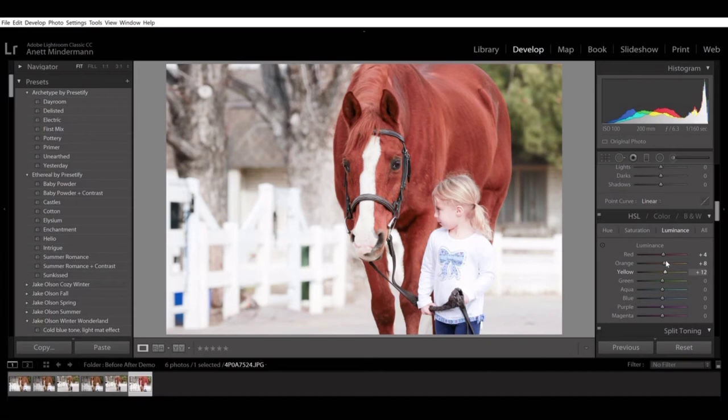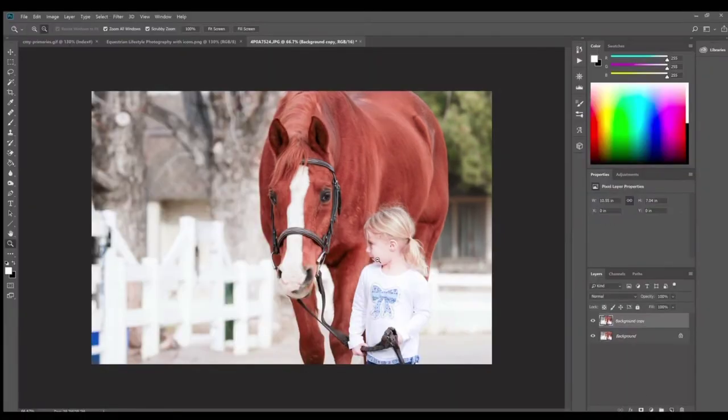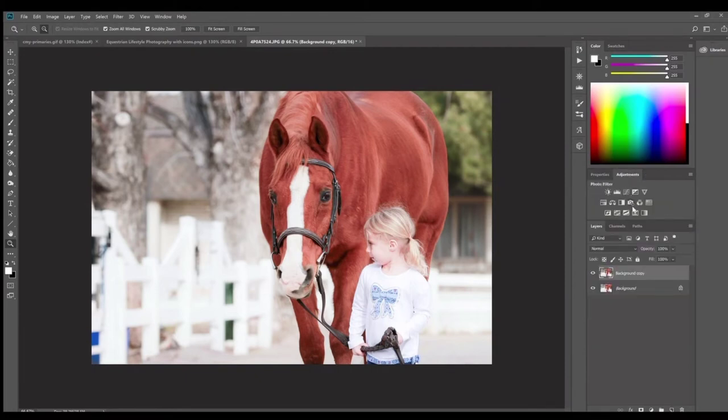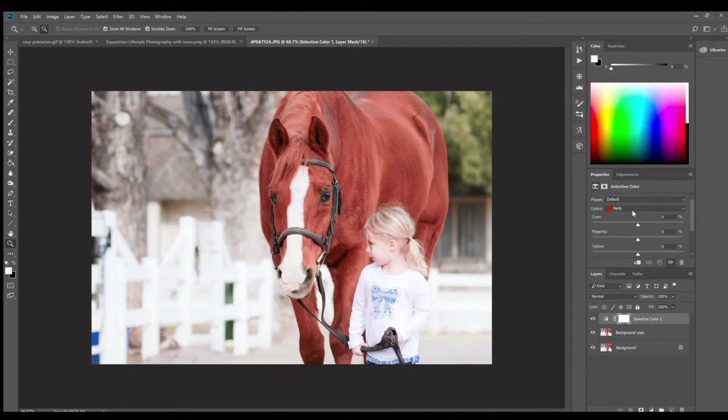So I will use Photoshop. I move the photo into Photoshop to make some more detailed color corrections within the color red, and you can't do this in Lightroom. Within Photoshop, there's a really cool tool called Selective Color. I can actually select a particular color and edit just that color. In Sam's case, the horse's case, it is red. So I choose red, and now I can manipulate only the red color in this photo.